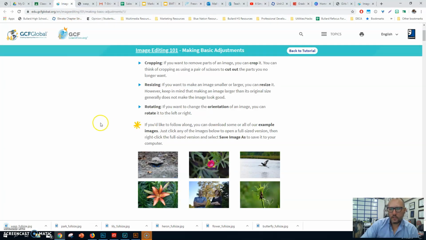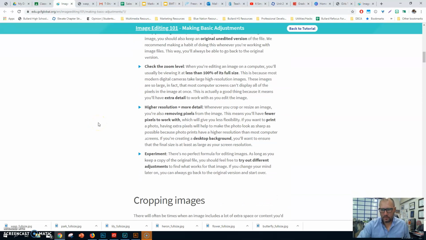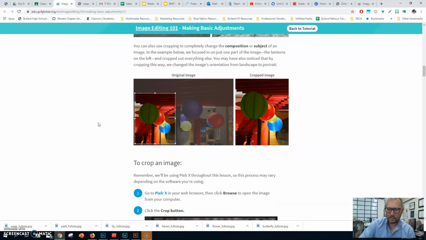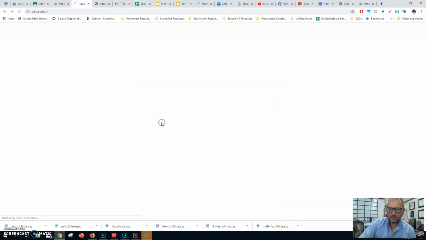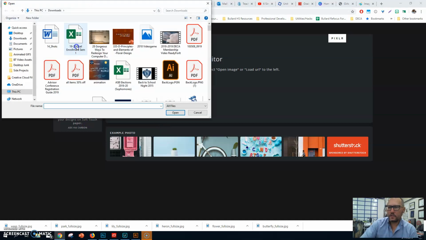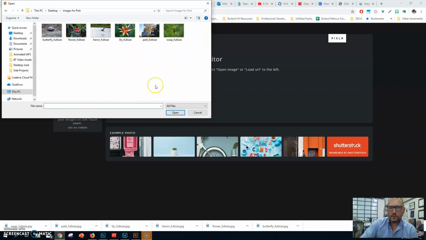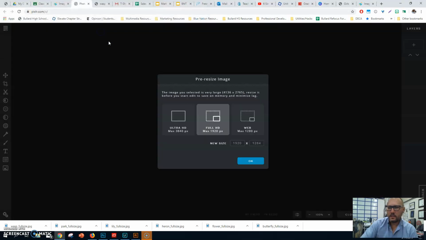Now, it says that we're going to do some image stuff on Pixlr X. So as we read down, we can actually click right here, and I'll put a link on the Google Classroom assignment as well. So cropping is first, and I'm going to open up one of my images and go to my folder. And which one do I want to do with cropping? I know on the website they use the butterfly. I think I'm going to do the bird instead.